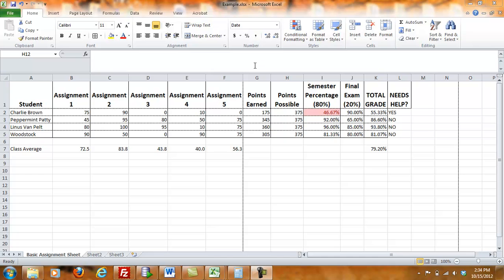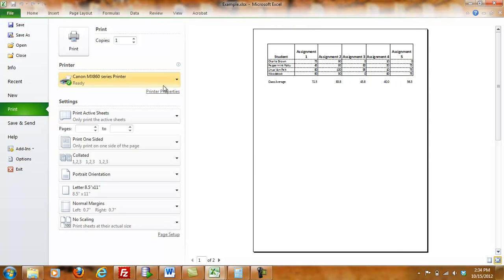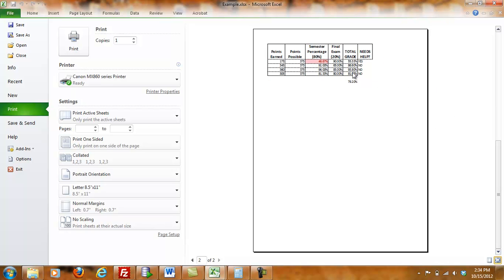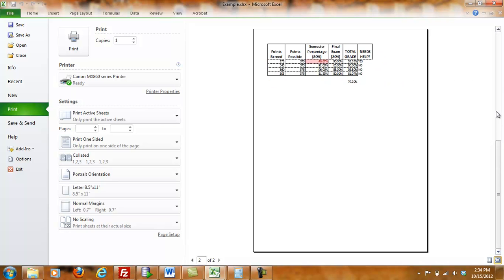You'll also notice that I've got these nice little dashed vertical lines, and that's because I did a quick little file print preview. In Excel, if you go to File and then Print, one of the things that you'll notice over here is that Excel doesn't do a very good job of making this pretty, and it's going to waste 2 sheets of paper right now because neither one of these is going to be helpful to me.